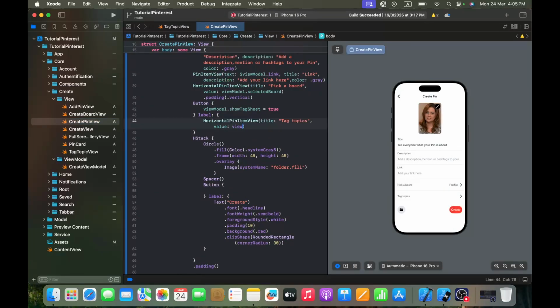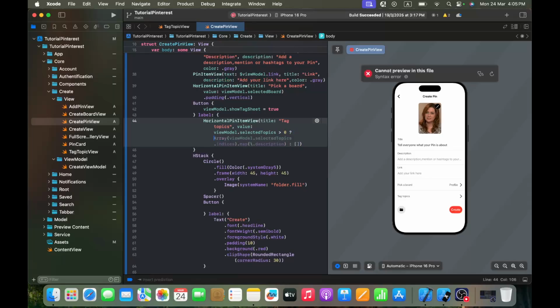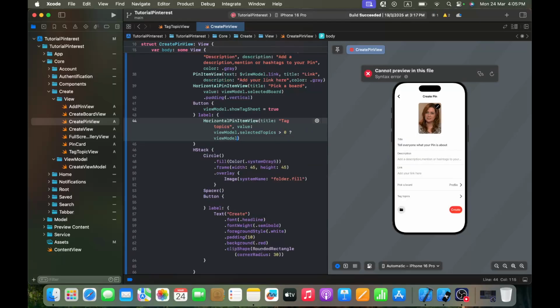So if viewModel.selectedTopics, if it's not 0, so if it's more than 0, in that case I will display viewModel.selectedTopics, and because I need a string, I will display it this way, else I will display an empty string.